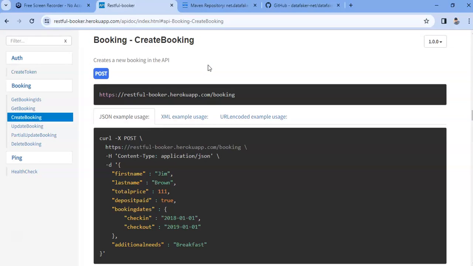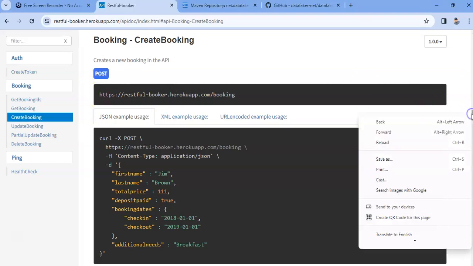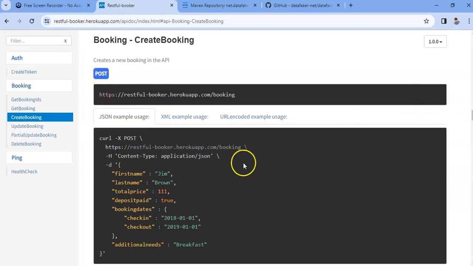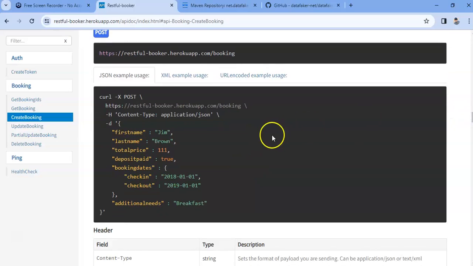Basically, I have one web service called create booking, and here is an example of a POST method. This is the URL, and if I want to create a booking, all I have to do is provide all these details in my request payload, such as first name, last name, total price, and deposit paid, which takes a boolean value, either true or false.